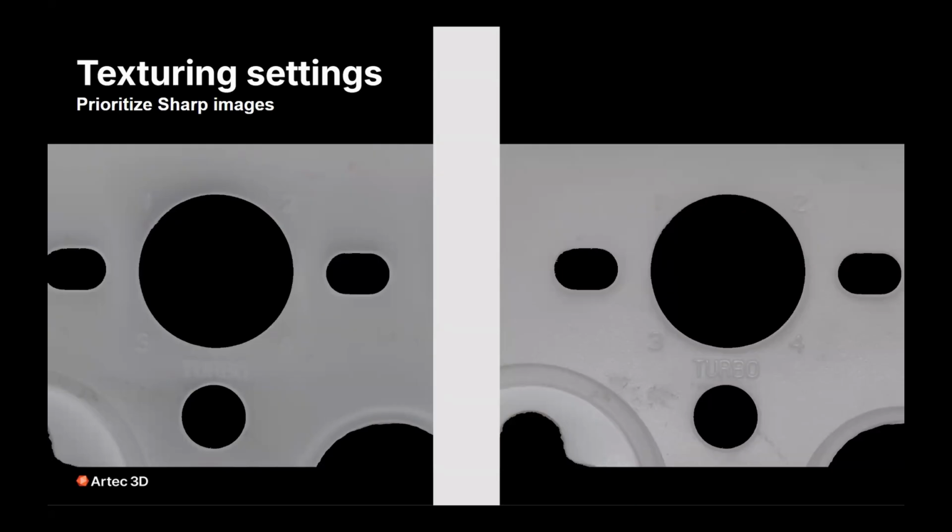Actually, let me tell you why this happens. In this particular project, this is what I've been talking about before. I didn't have enough frames scanned at a 90-degree angle, so I had just a few, and therefore the texture got kind of smeared. It was easily fixed with prioritize sharp images because I still had some good frames there, but just not enough for the regular algorithm. So feel free to experiment with it. It can produce really interesting results and increase your fidelity without altering the resolution of your model. You will get a better result with that.